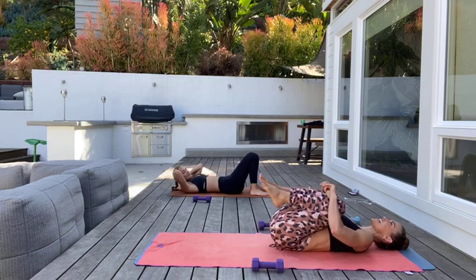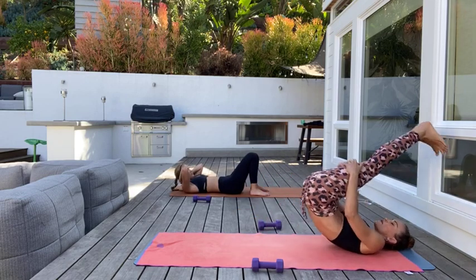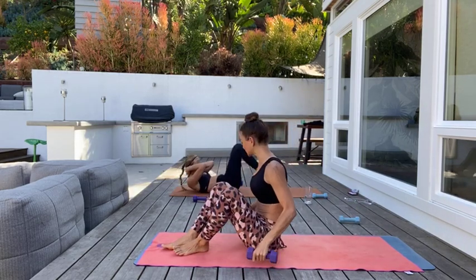Hug the knees onto your chest. Give yourself a squeeze. Give yourself a hug. We're going to rock and roll back and forth onto our mat. We're going to come into a standing position. All right.